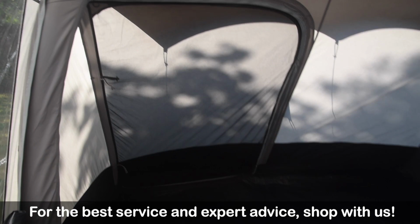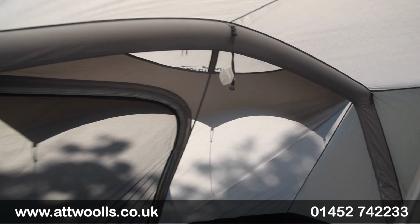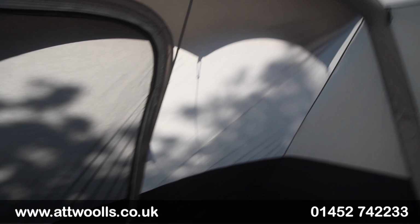So if you wanted kids to have the access to come and go as they please, then it would be worth buying a bedroom for that side and using that one as a storage pod. The pod itself has actually got a hanging point here, so you can buy additional rail to go in there as well, just to brace it up. And again, you've got your cable entry points located down in the bottom there, quite nice and neatly.